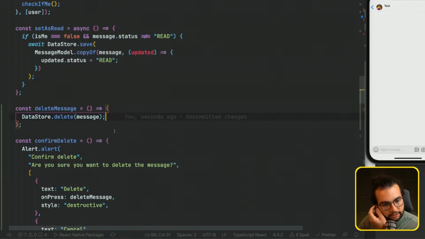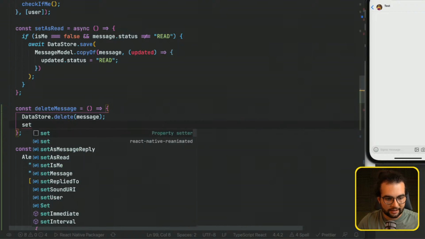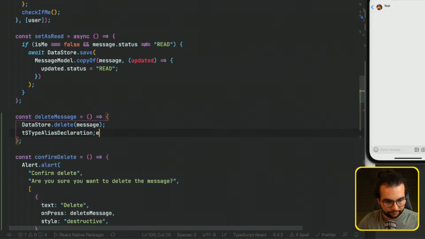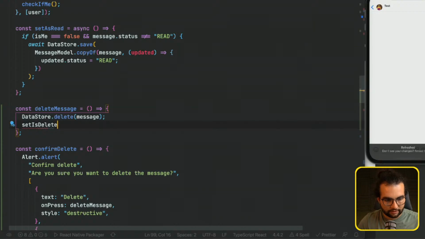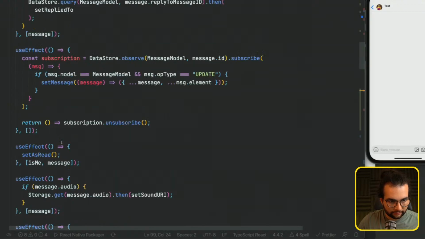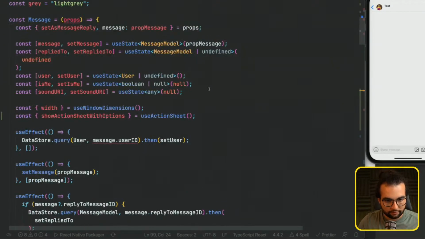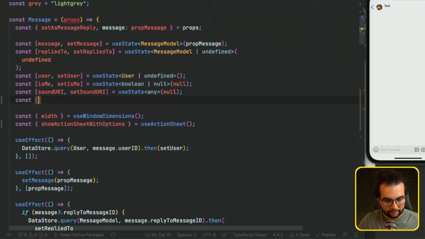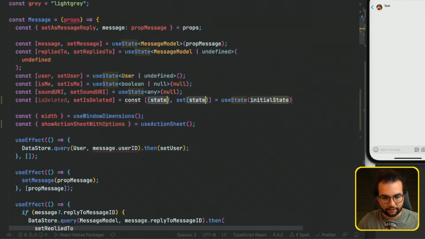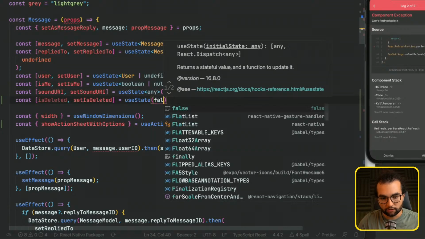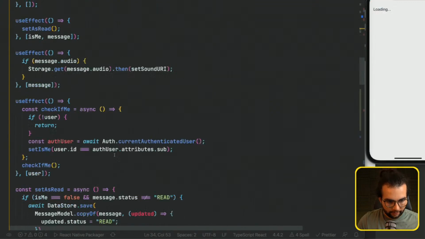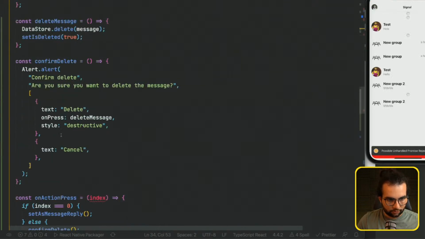Delete message. And I can do set is deleted to true. And let's add the is deleted, set is deleted, use state. Initially it's gonna be is deleted false. And whenever we delete it, we set it to is deleted.